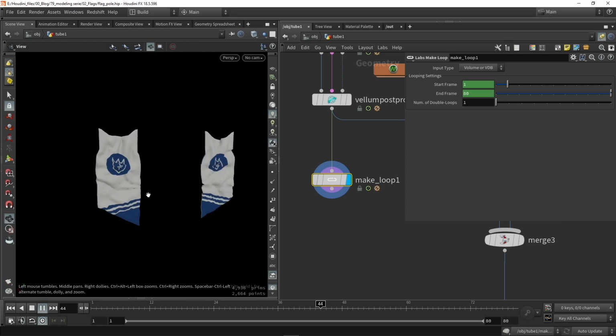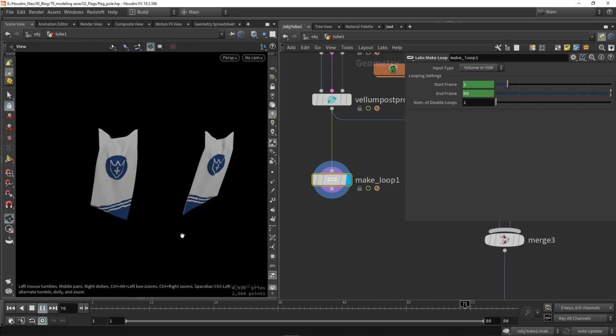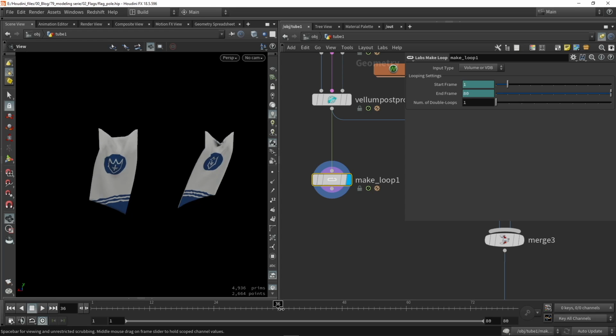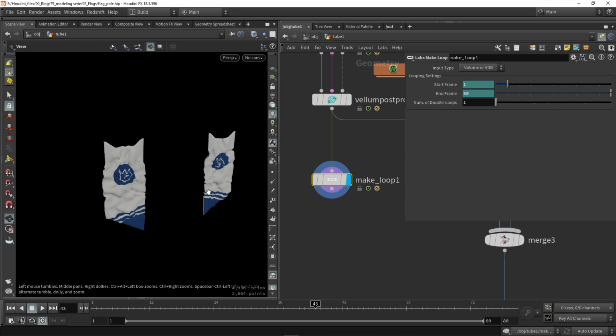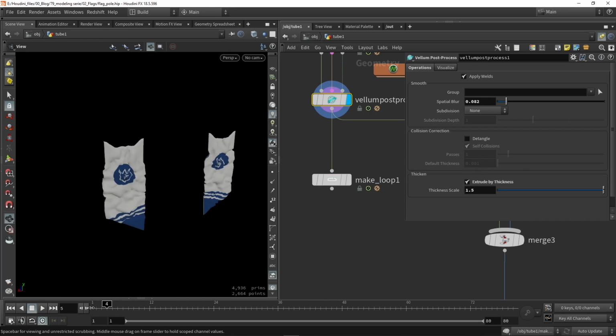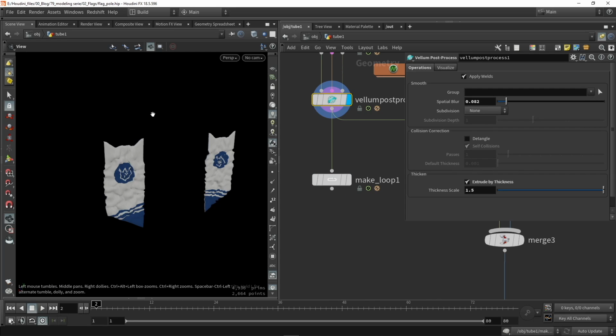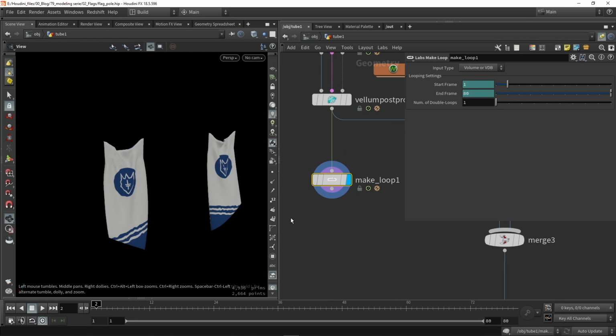So this is the looping result. You can see at this point in the middle here, it's giving us this frame, which is not that nice. What we can do is play around with the start and end frames, which can be very useful. The reason why I have this result is because of the starting frame, which looks like this. That's of course a bit wrong here, but we can also change the input type.